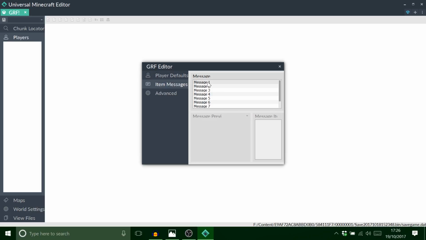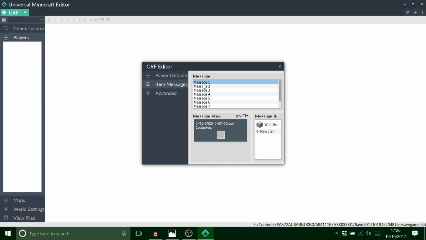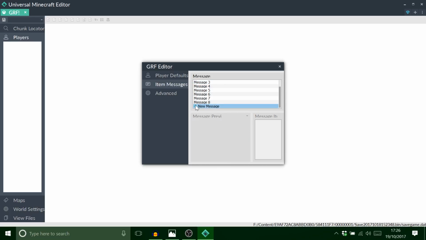Now this is how I've done the messages, right? This is the best bit about this GRF thing. I mean, the spawner name of all these items is amazing, but this tops it off, honestly. Now, as you can see, it's quite strange, honestly. So basically, I'll just do a new one here. So this is what you'll get if you press new, okay? Now, I don't know if these work or not, because I'm British, I don't know. I know a bit of French, but... oh, they do actually, look.